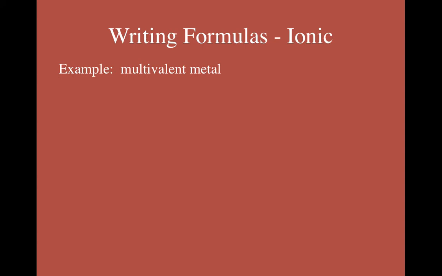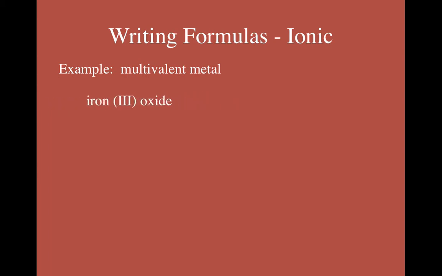Next, a multivalent metal, and I'll have to show you in another video what multivalent means. But on your periodic table, when you look at the side that says periodic table of ions, if you look at something like iron, it will say +2 or +3. Copper, it will say +1 or +2. Gold, it will say +1 or +3. So in other words, when you see a symbol for a metal that appears twice in the box on the ion side, that means it's multivalent. Multivalent just means it can have more than one charge. And that means when we're going to a formula, I have to tell you what that charge is.